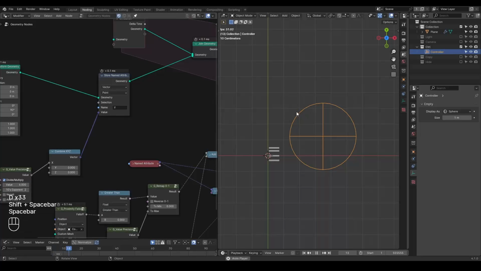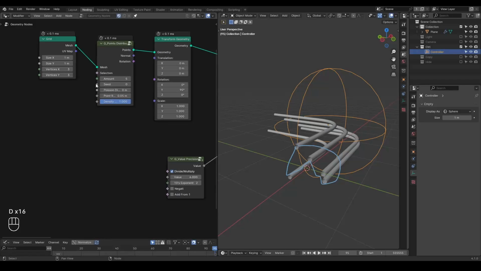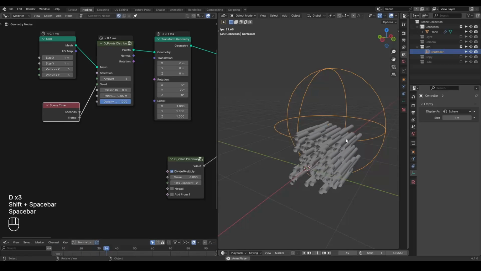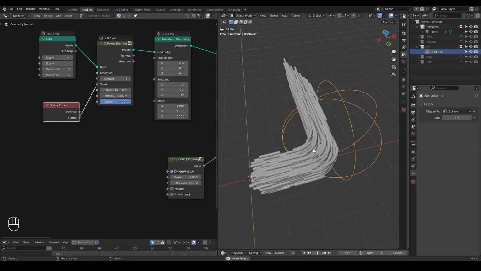So now if I play this animation, you can see we do not have the trailing effect. This is because the particles are spawned at the same locations every frame. Here, I'm going to change the seed with the same time frame, so that every frame you have a different seed, and you can see every frame you are having different particles being emitted.